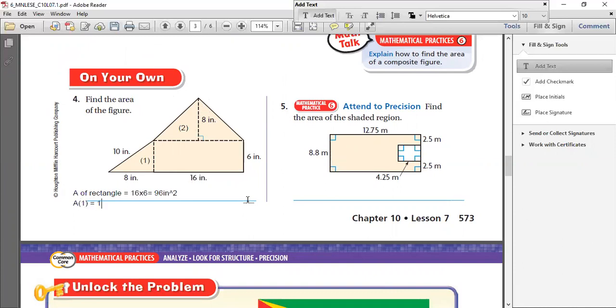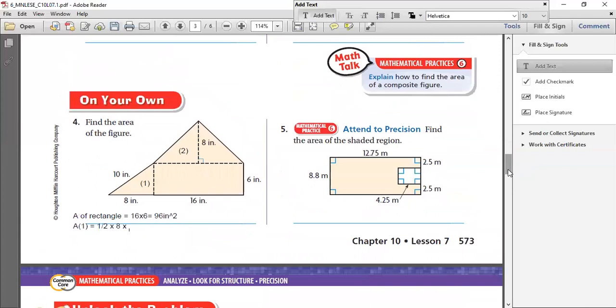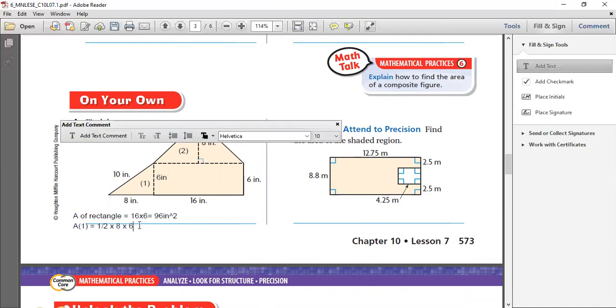Okay, so again, you must be writing the formula. Half multiplied by, what's the base of the first triangle? It's 8. Multiplied by, what's the height of the triangle now? This is the height, similar to the homework one which we solved. It's sharing the same side of the rectangle. So if this side of the rectangle is 6, this side is also going to be 6. So it's half multiplied by 8 multiplied by 6. Half of 8 is 4, 4 times 6 is 24 square inches.